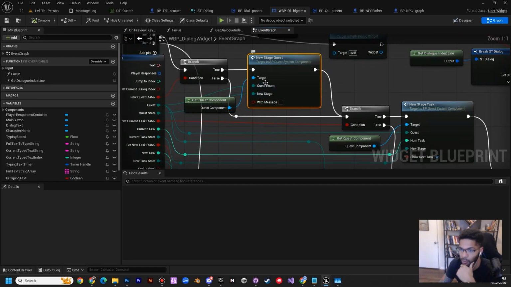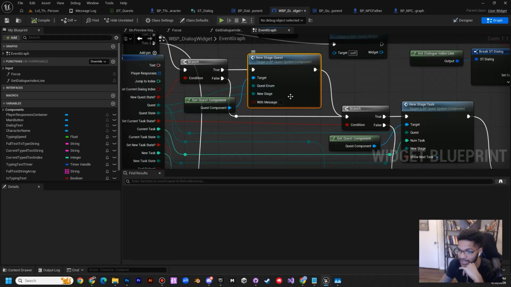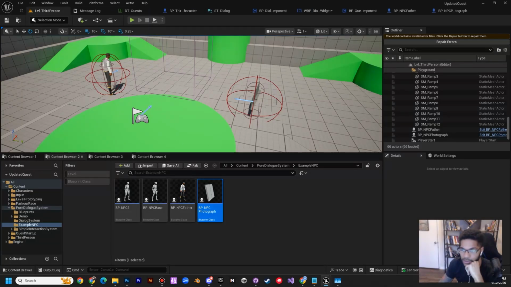Then you store references to the quest you want to start, the task you want to start, and what stage you want to set them to. Maybe once they reach a certain location, the stage is set to complete. You would store these variables on that box collision as public variables, and then when you put them in your scene, you can set them in the details panel.